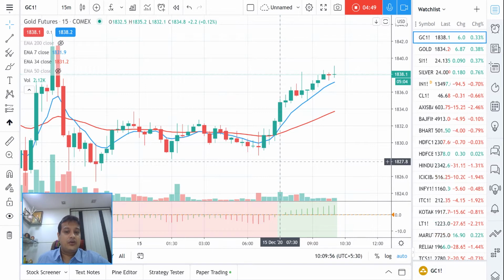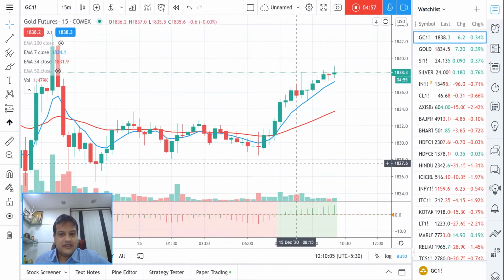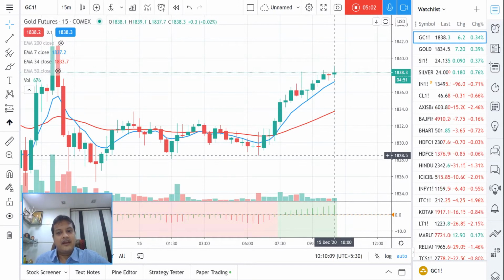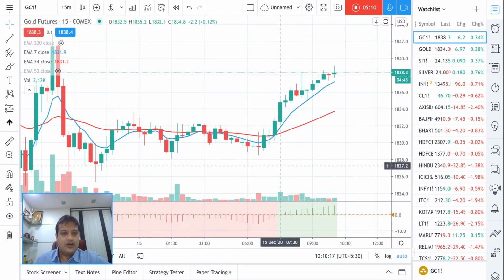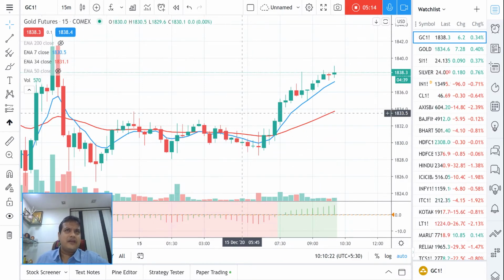So my buy is still not initiated here. No, it's initiated. So the next candle, it's already 1835.70. I will initiate the buy. So if you can see this 1835.70, it has already crossed a high of 1839.10 right now. That is currently going on. So this is a current buy that is open. I've already got a move of around $4, which is significant if I'm doing a 15-minute candle.